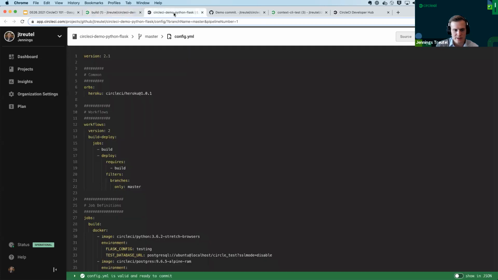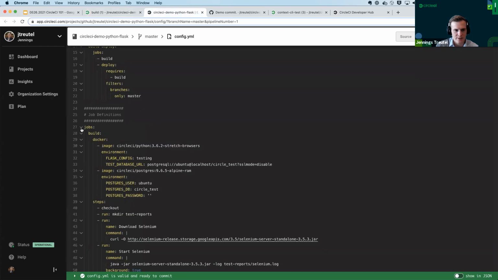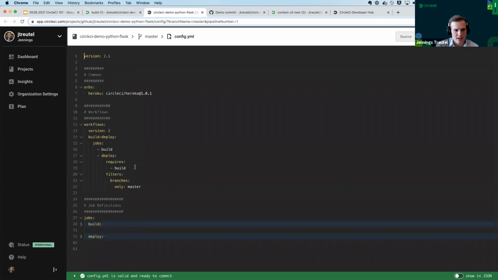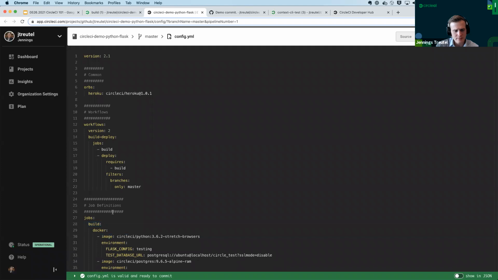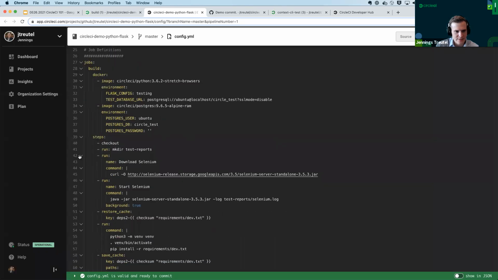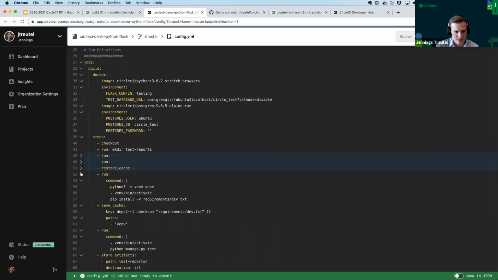If I jump over to this, I will see that I have a lot of jobs defined here. Or I have 2 jobs, actually, not a lot, my mistake. We have build and we have deploy. If I expand out build, I'll see that we have a lot of steps. Each of these steps corresponds to one of those rectangles we just saw, right?